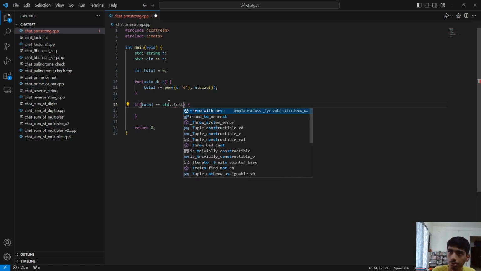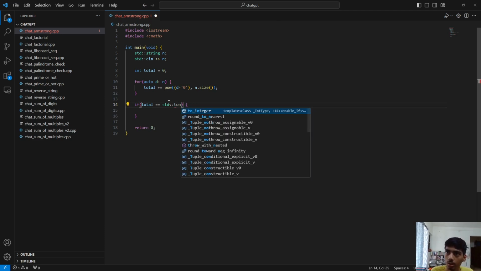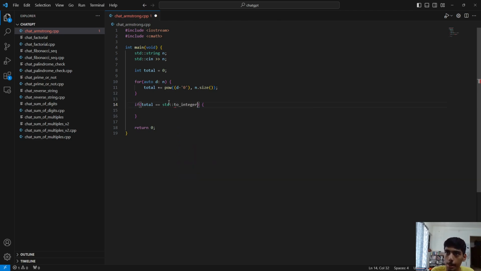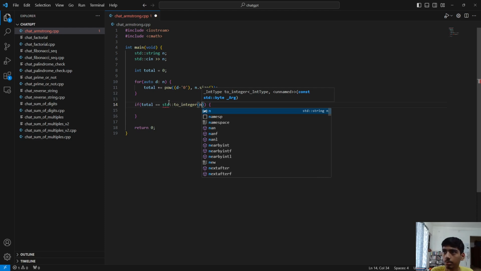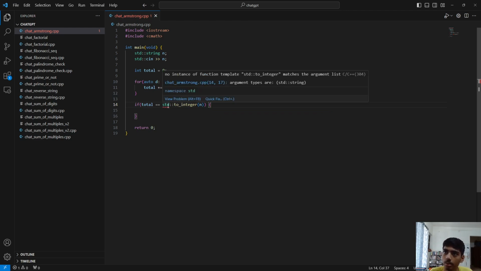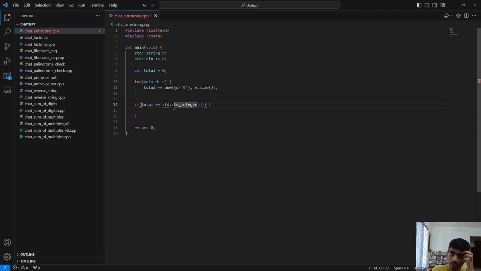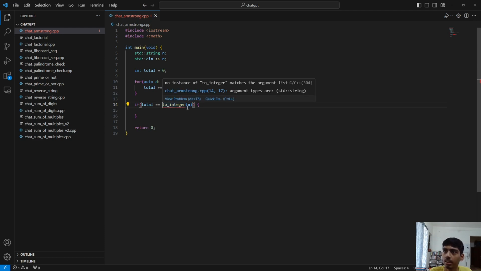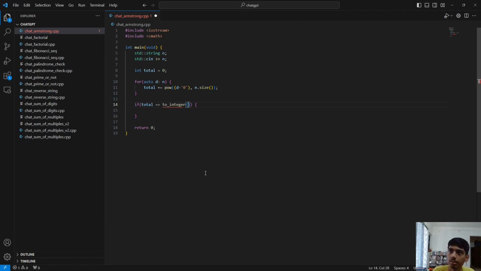So let's see, to string, right, to integer, yeah, good. We need n, right? Will this work? No, because oh, so you're saying I need to remove this std? I don't know. It's saying the parameters will not match. So what do you really want inside this? Okay, this is not good.